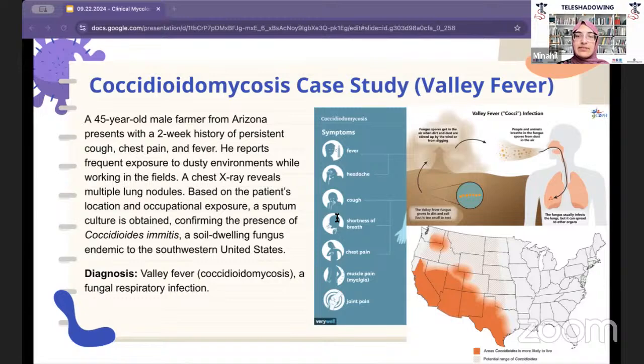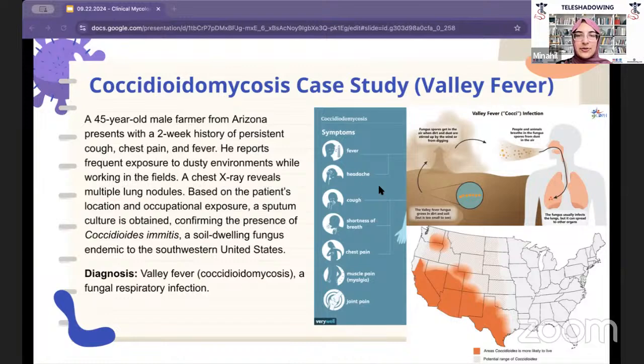And this is clinically relevant because this case highlights the importance of knowing the regional endemic fungi, right? In patients who present with these specific respiratory symptoms, specifically in those who are exposed to dust and soil, right? So this is a farmer. So again, this is sort of hinting to you that this farmer, usually farmers, they are outdoors, they're working, toiling the soil, or they're involved managing it. So that's sort of what they were hinting at here.